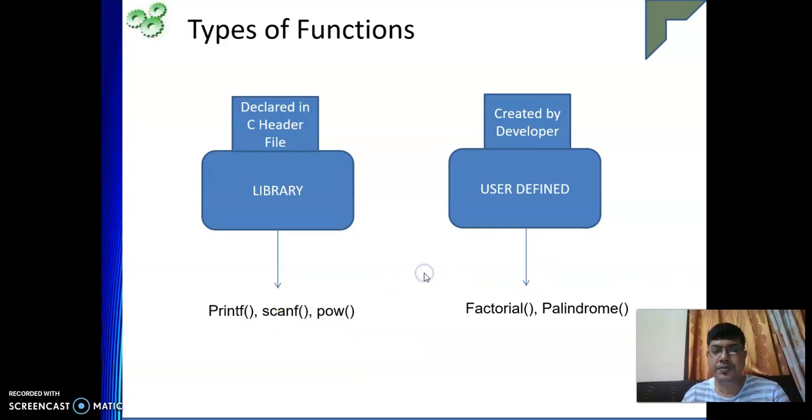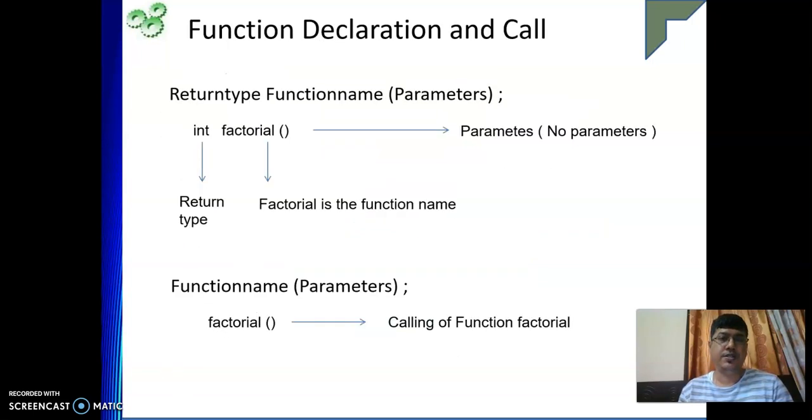Now in the next session, I will be talking about different ways in which we can create functions. As I was telling you, you may have a function with no return type and no parameters. We can have a function with only return type and no parameter, as you can see in factorial. We can have a function with only parameters and no return type. We can have a function with return type and also with parameters. All this we are going to see in the subsequent video.